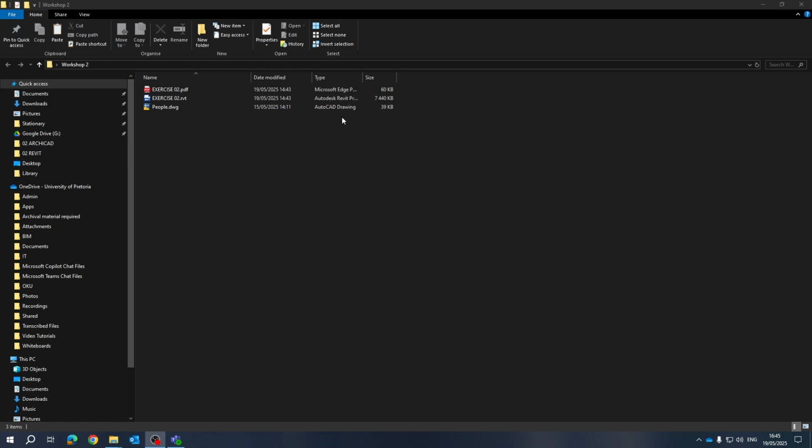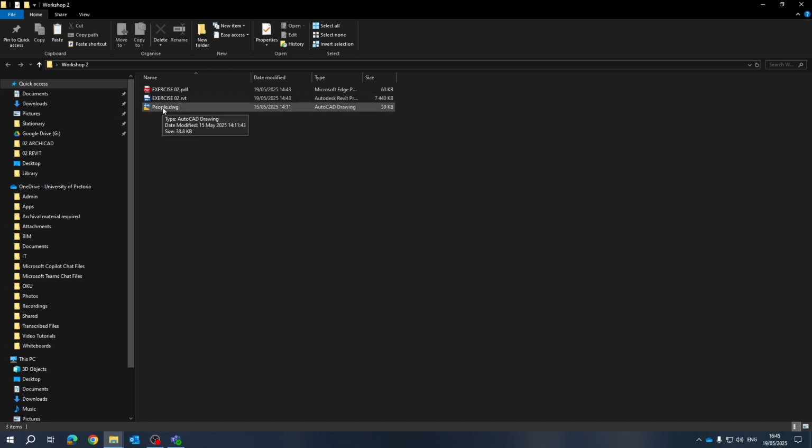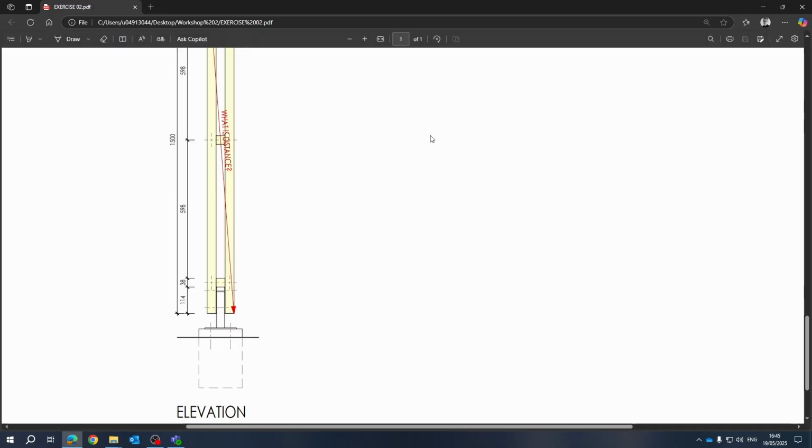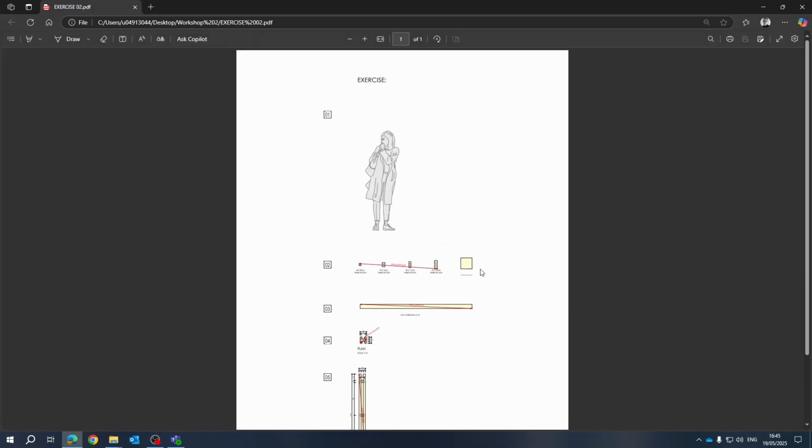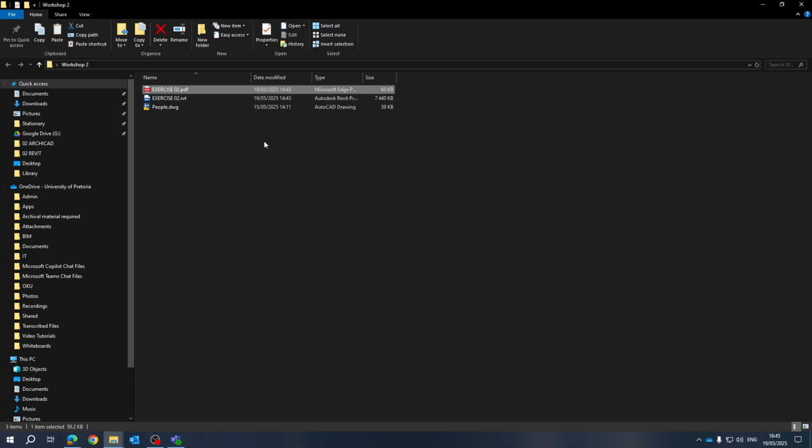Okay, so I've unzipped the file, so just remember there must be a DWG file. We're going to use this in our workshop. So you've got an exercise file, so if you open up the PDF, this will launch as a PDF. This is what you'll need to do in Revit for me. You'll have to create a block. There's a whole series of these workshops, or exercises, we're going to have to do. So have that open and available.